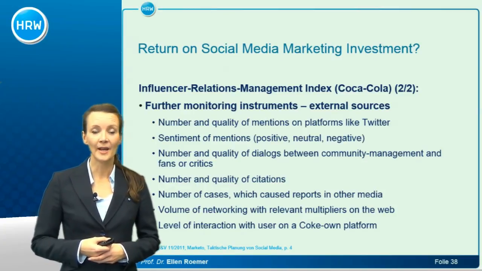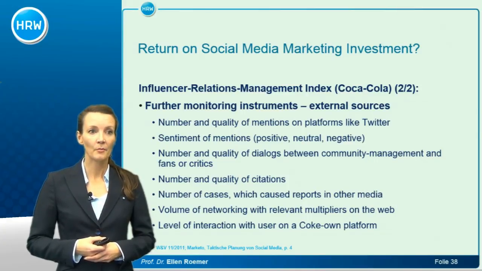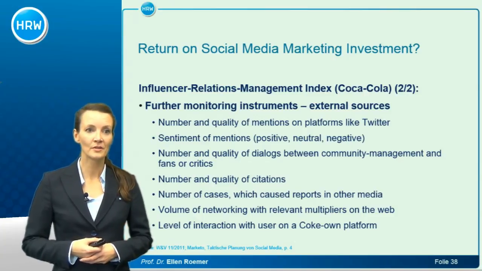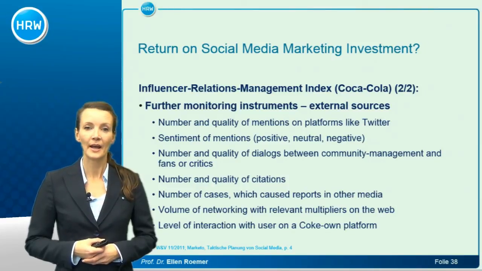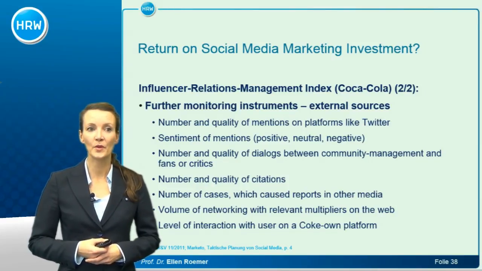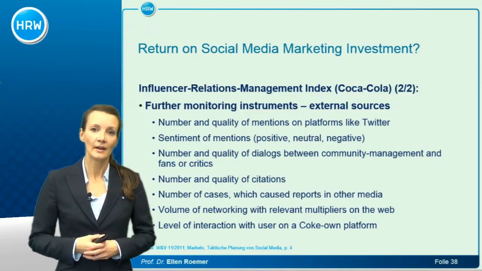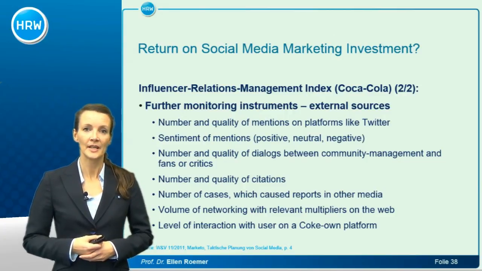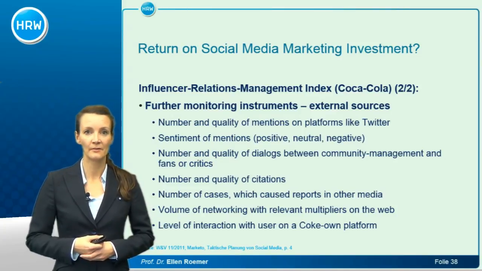The number and quality of dialogues between community management and fans or critics. Number and quality of citations. Number of cases which caused reports in other media. Volume of networking with relevant multipliers on the web. And finally, level of interaction with users on their own Coke platform. So these are all actually activities outside the Coca-Cola website. So this is also, of course, influenced, and Coca-Cola measures this influence as a kind of success factor.